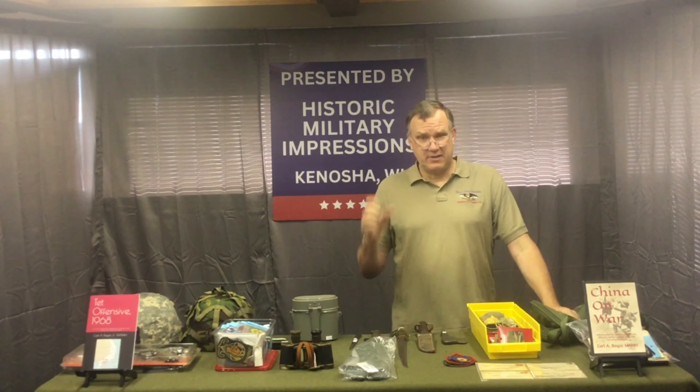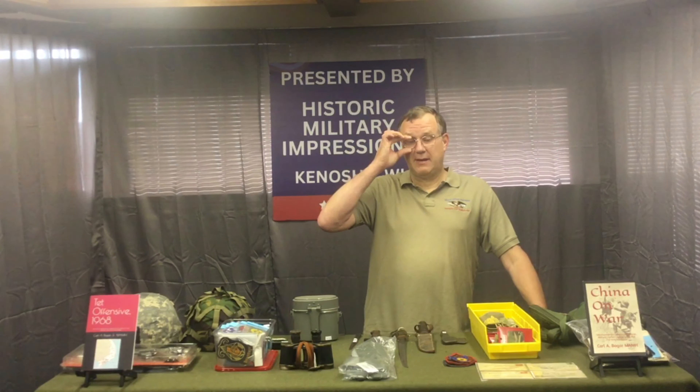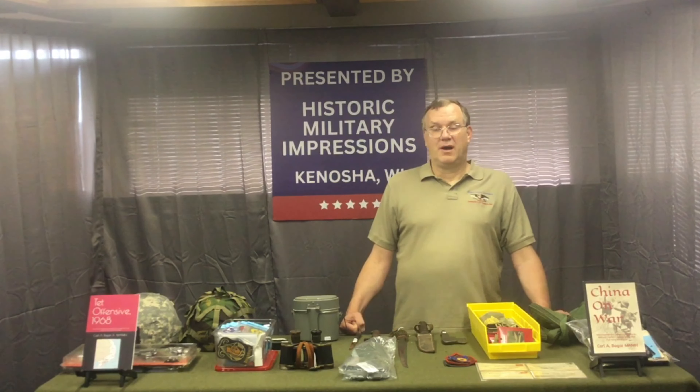One item I forgot to mention: picked up a really nice condition Vietnam-era poncho liner with a center seam — an early one. It has a short DSA contract code, just 'DSA 100' dash four other digits, with no date shown on the label. So we're talking around '63, '64, maybe '65 or '66. I'm not sure exactly when the poncho liner first came out — I know nylon gear was introduced in '67, but by then things were commonly dated. Items from '63 to '65 usually are not, so I'm assuming it's in that range.